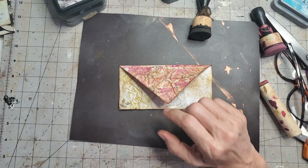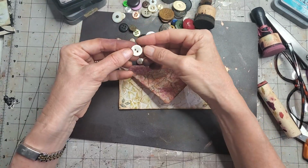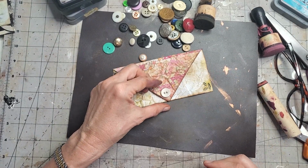And I put a button here with a little something. So let me grab a button. A nice flat button would be good. All right, let's just take our chances. I just grabbed a handful and find somebody who looks good in here. Oh, you're kind of cool. I think I can dirty you up a little bit. I think this is a fabric button. That would just look so cute on there, wouldn't it? Let's go ahead and do that.